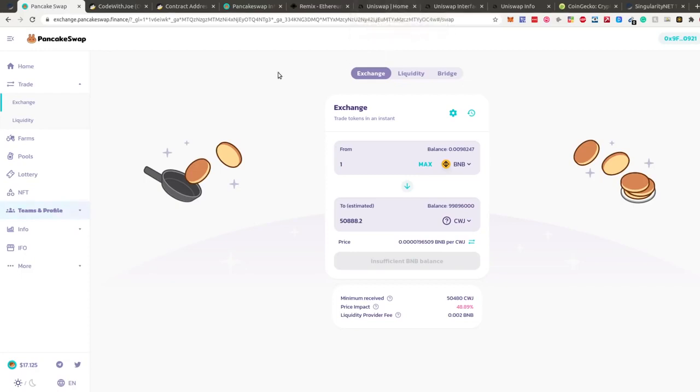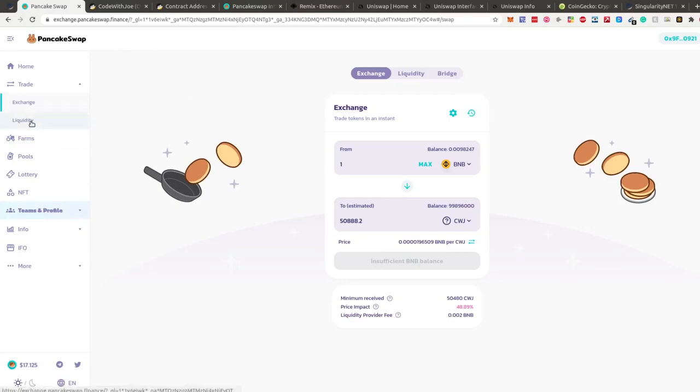And maybe something similar might happen here on PancakeSwap as well, that they might do an airdrop in the near future to people that were interacting with PancakeSwap. So you never know. It doesn't cost you much, so you might as well play around here, create a token, create some pairs.